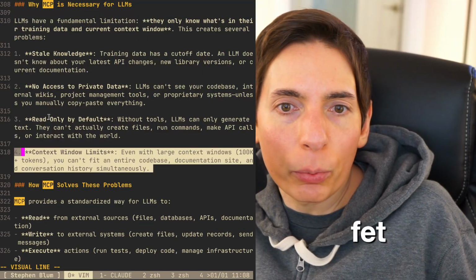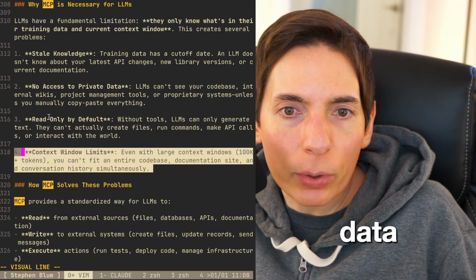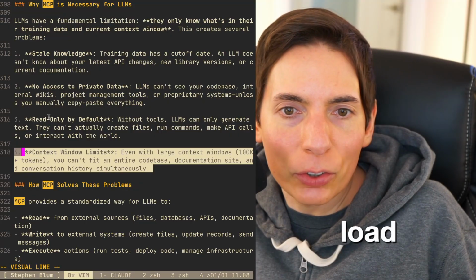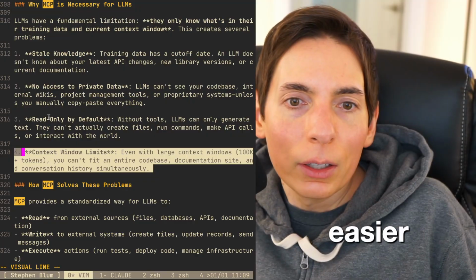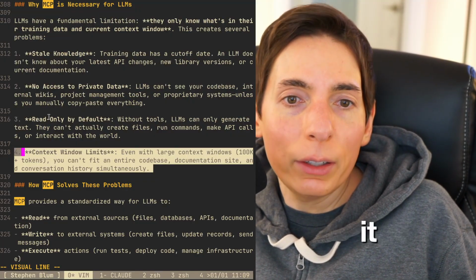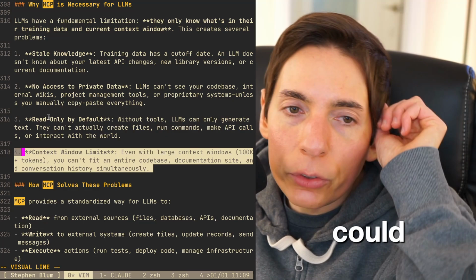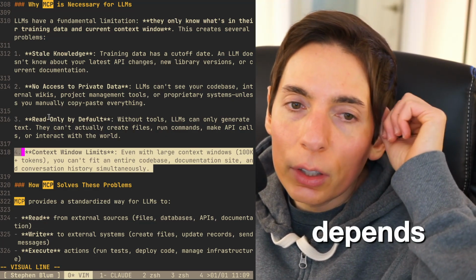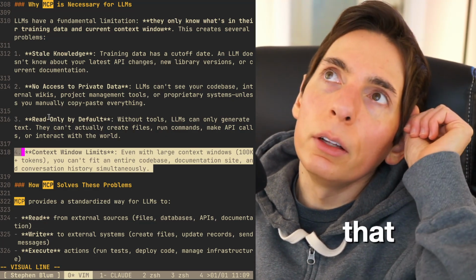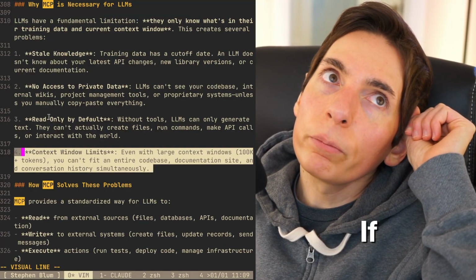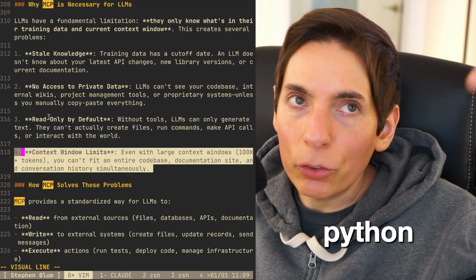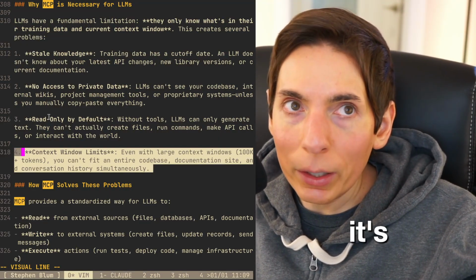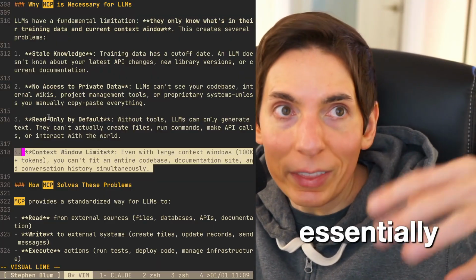Basically, you're fetching 3 to 6 APIs, taking the data, transforming it, and loading it into SQL databases. There you go. So would MCP help make my life easier? It could. It depends. Let's think about that. If you are already using Python and it's doing that work for you and it's already coded, that is essentially what the MCP is.